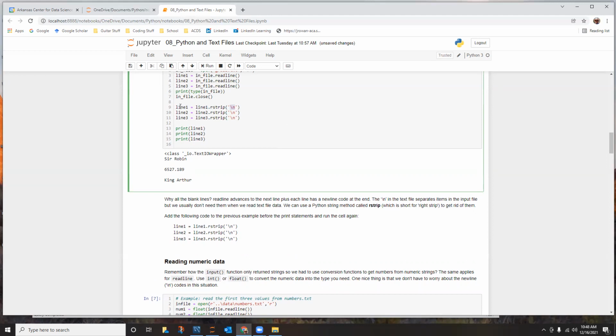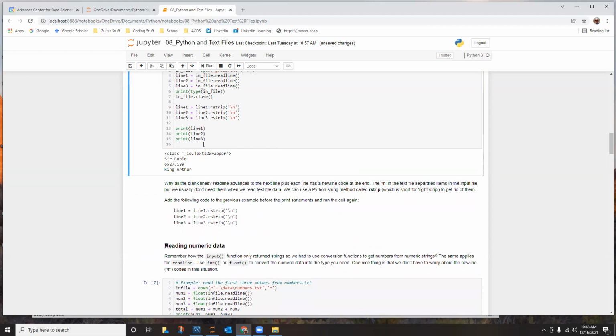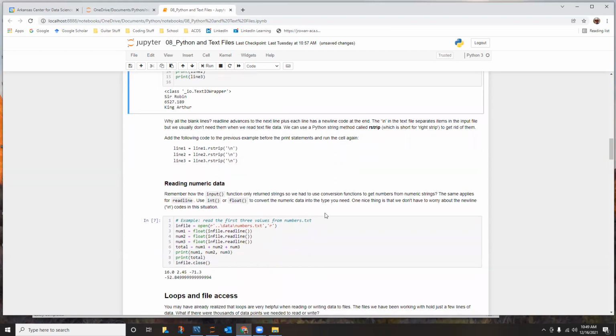Line 1 is a string data type. It's one of our string methods. So we'll run that, and now we don't have the additional blank lines. So just something to consider if you're ever doing those sort of operations.